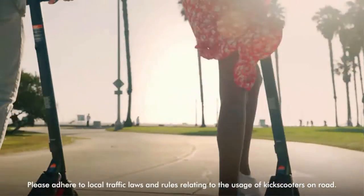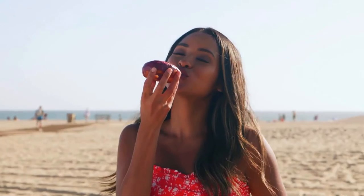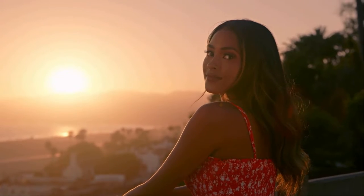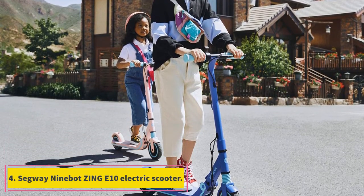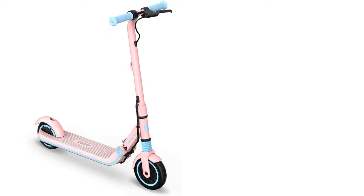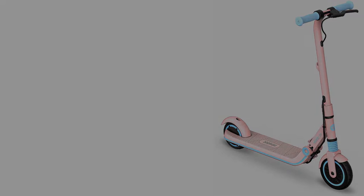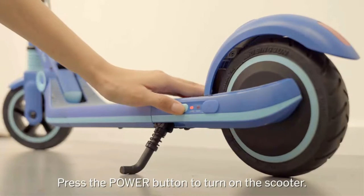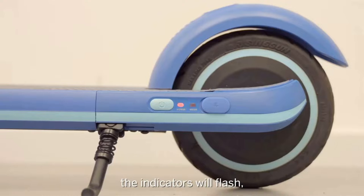Best electric scooters for kids 8 to 12. With higher maximum speeds and higher handlebars, these electric scooters are best for kids who are developmentally ready to go faster and have a little more adventure on their scooter. At number 4, the Segway 9Bot E10 electric scooter. Other notable features include cruise control mode, safety mode, front wheel spring damping system, and foldable. The 9Bot E10 has a 10 mph max and a higher handlebar, best for kids at least 8 years old and 4'3" tall. It's only offered in grey.